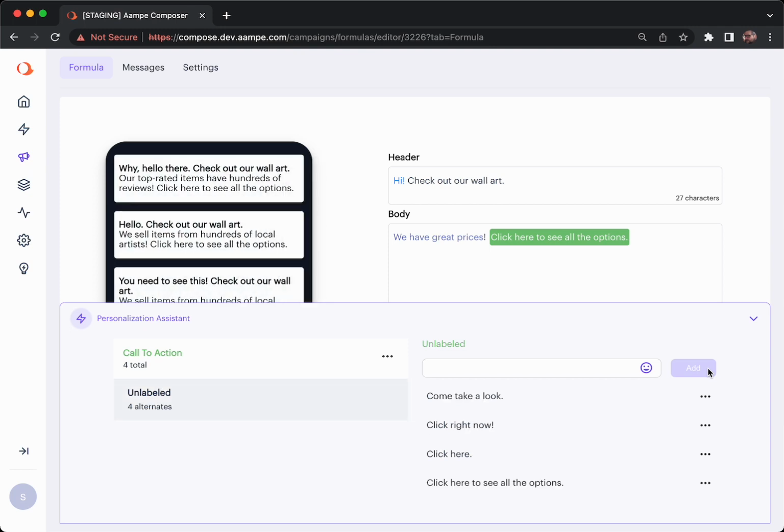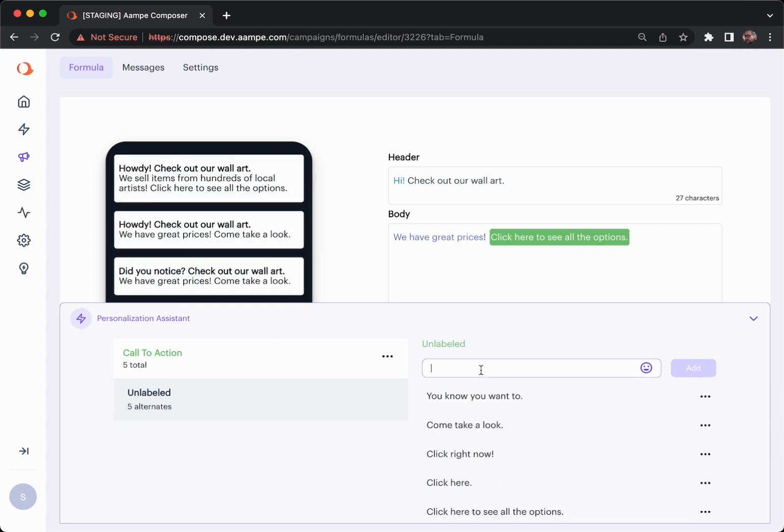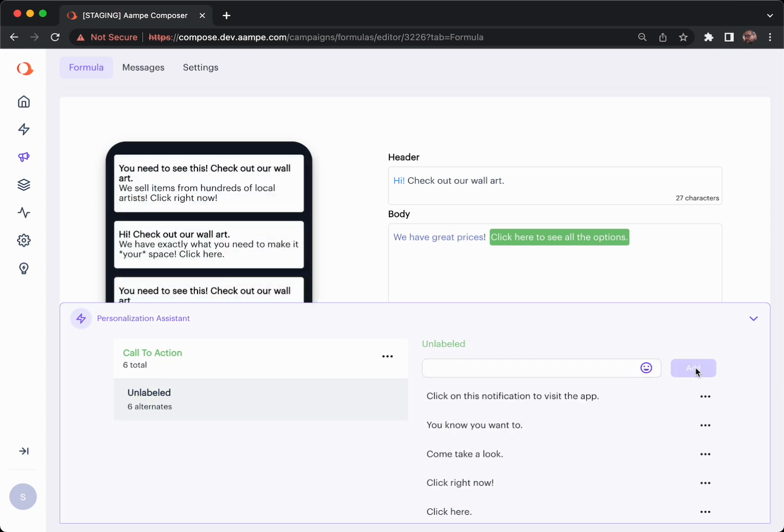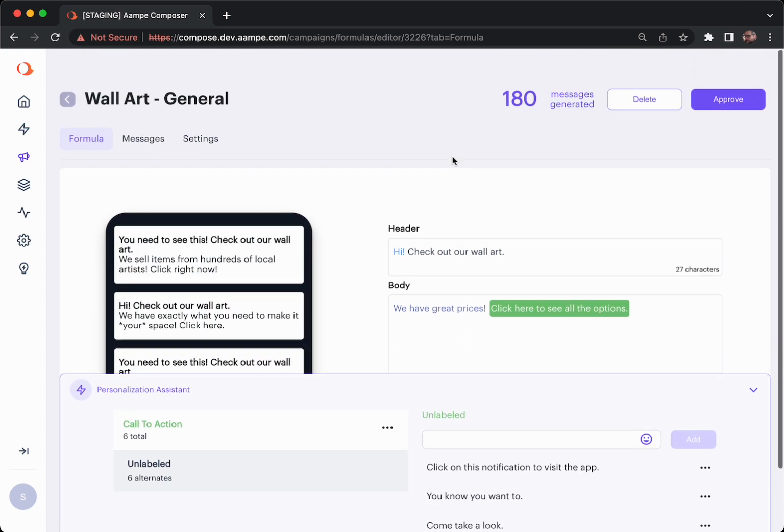And then maybe something a little more chummy, like, you want to. And then what if you have some users that really need it all spelled out for them? You can go extra explanatory and do something like, click on this notification to visit the app. No ambiguity there.